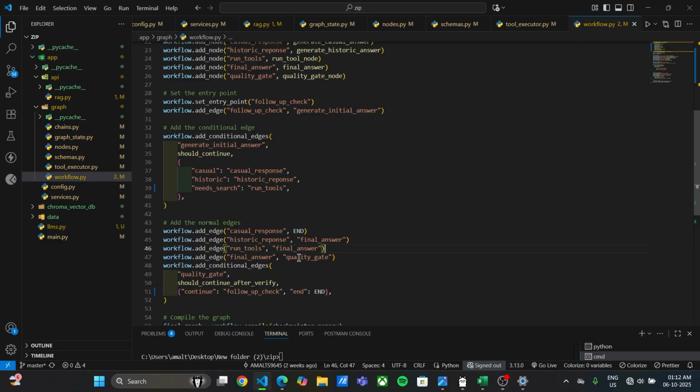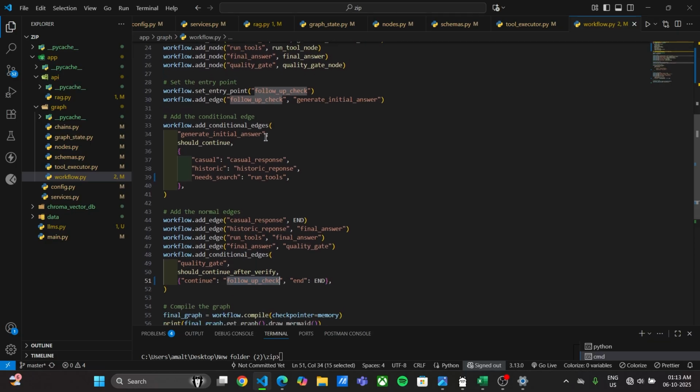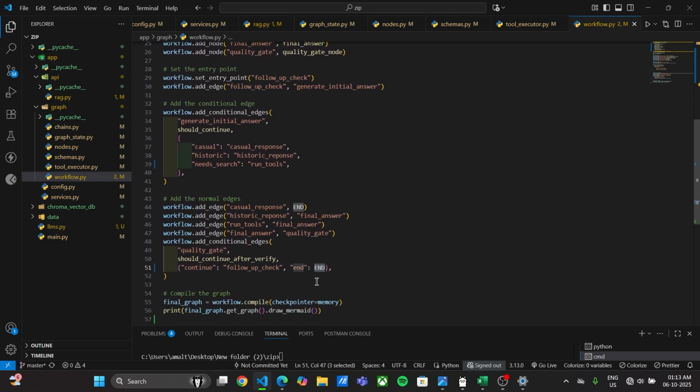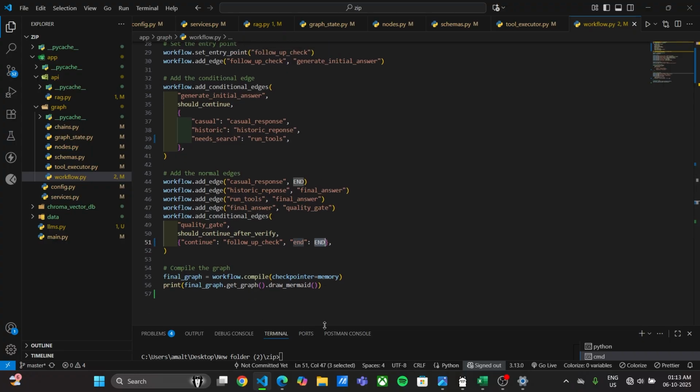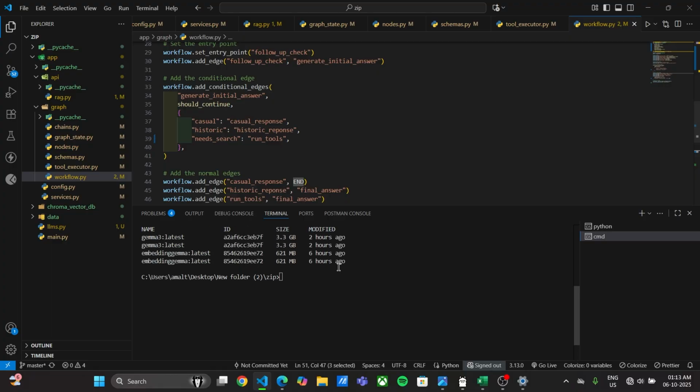So from the final answer I am connecting to the quality gate node, and from quality gate we will add another conditional edge. If it is not sufficient, then it will again go to the follow-up check node, the first node. Otherwise it will end.